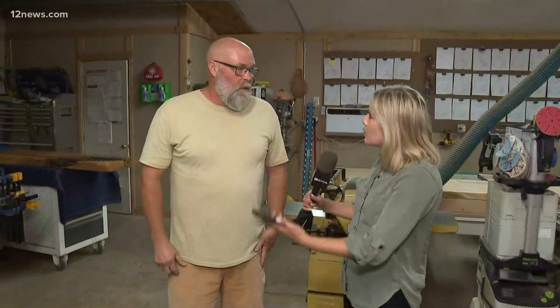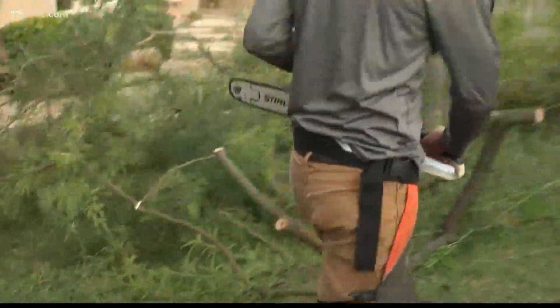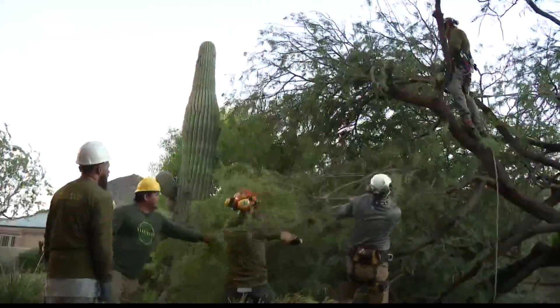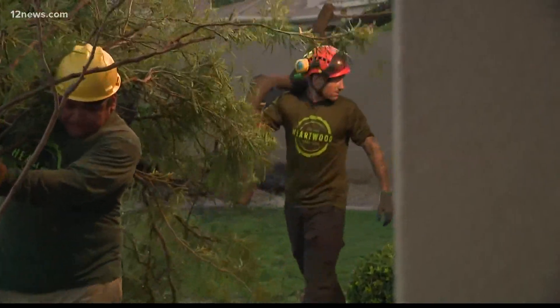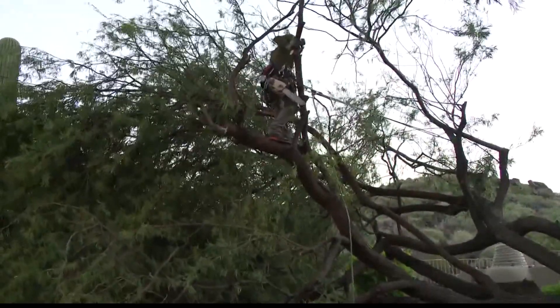So how does this work? Is this 100% recycled material that you're turning into beautiful pieces of art? It absolutely is. During the monsoon season, trees have come down all over the city because of winds and rain. Tree service companies, municipalities, and homeowners get in touch with our company and we go out and recover logs, or companies bring them to us. We bring about 500 logs a year into the sawmill. We've got three sawmills on site where we process them down into lumber and live edge slabs, and three kilns here on site. Then we make the material ready for furniture.